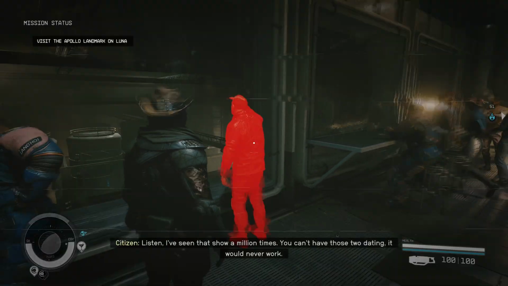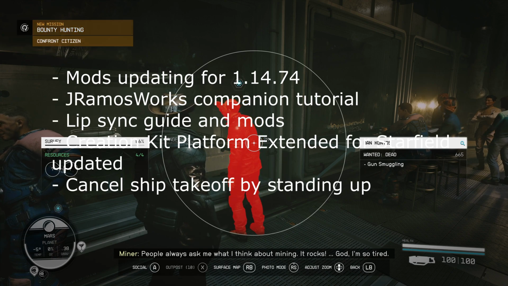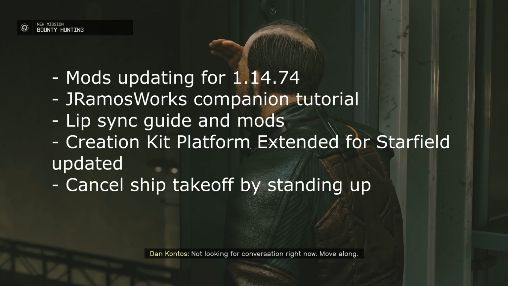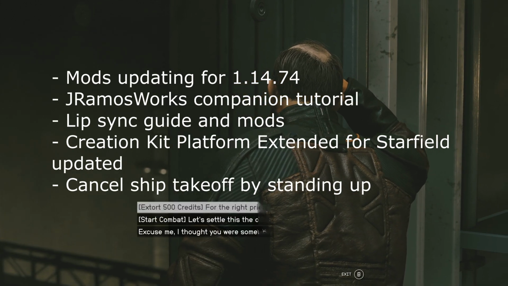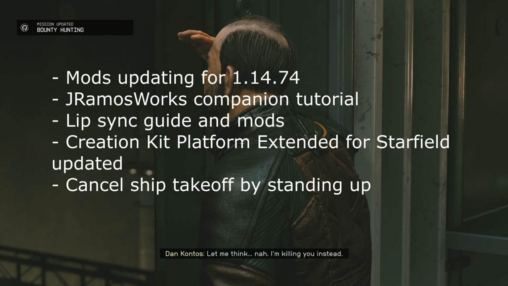In modded play news, mods updating for 1.14.74. JRamosWorks companion tutorial. Lip sync guide and mods. Creation Kit platform extended for Starfield updated. Cancel ship takeoff by standing up.